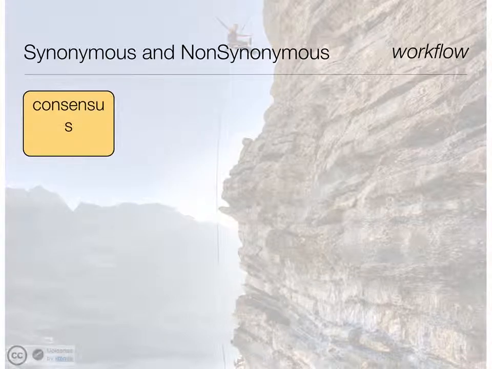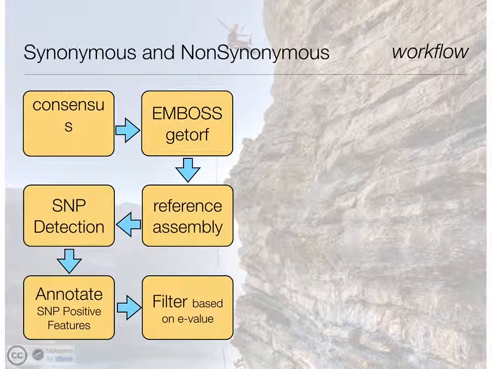I was very proud of myself years ago. We had to do everything ourselves. There's no real value in this now, but I had to come up with a way to determine whether a SNP was synonymous or non-synonymous, so whether it affected the amino acid or not, when all I had was a nucleotide sequence. There's no way I can remember exactly what I did, but I take these sequences and run them through a program, getORF. What do you think getORF does? It gets the open reading frame, okay? So that just gets that.